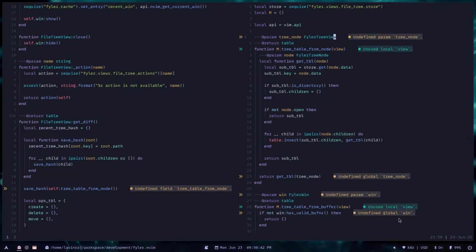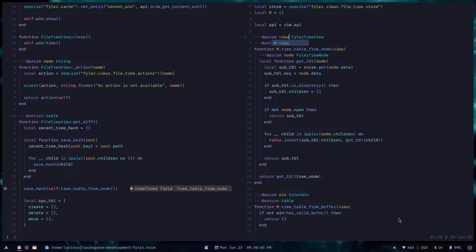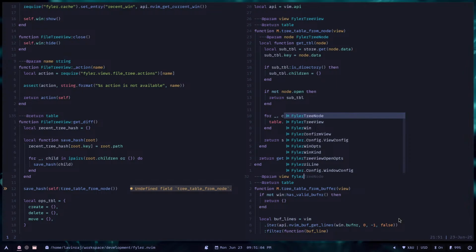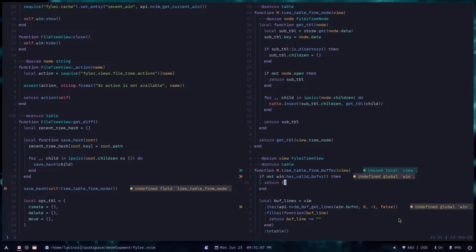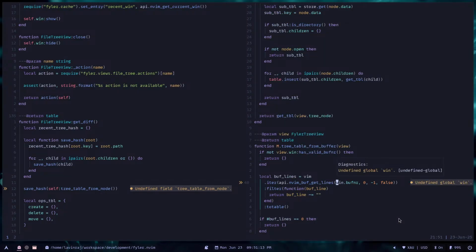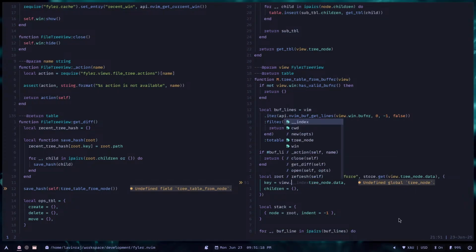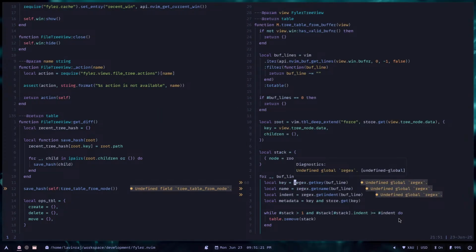So it's a view, and this is a view.tree node. Perfect. So same thing for this. I'm gonna take the view, and it's a filer view, right? And we need just view.win, view.treenode, and view.treenode. So everything is in the view.